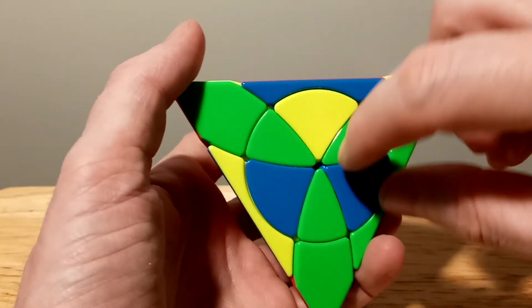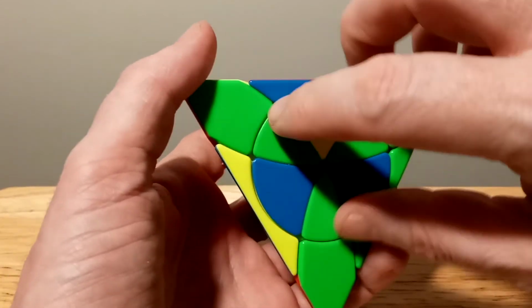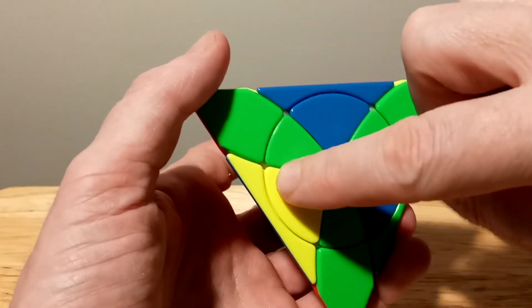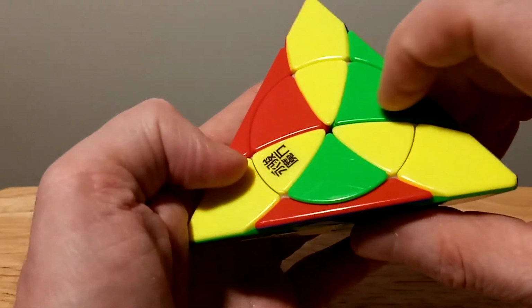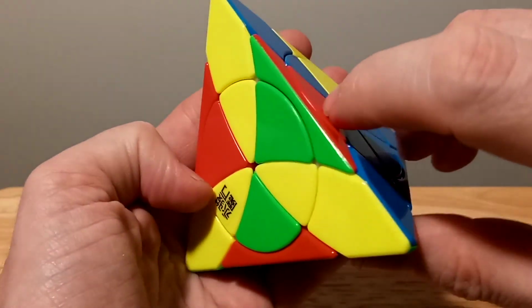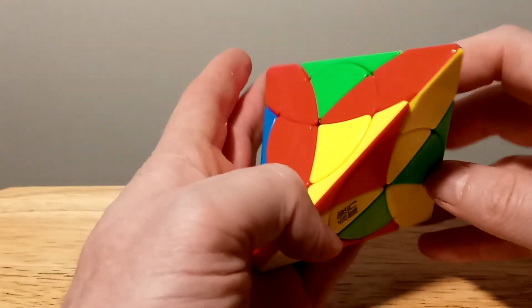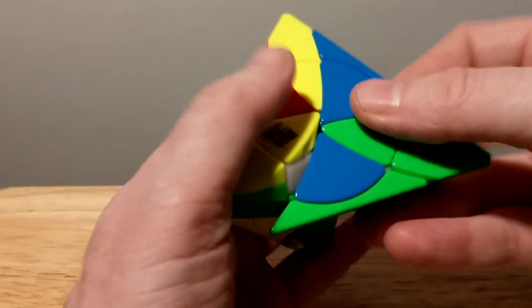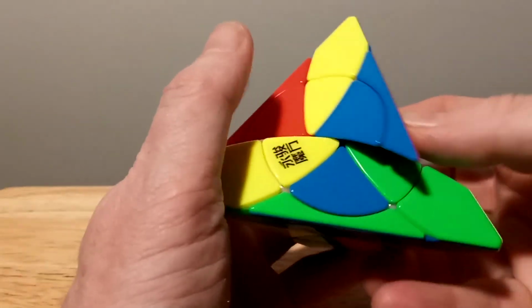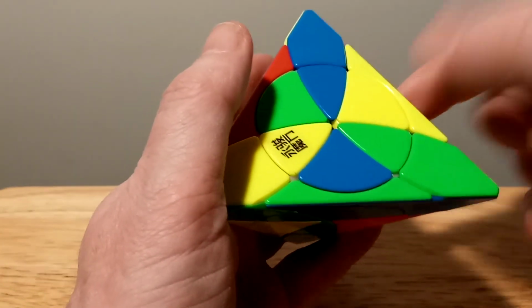Okay, so now we'll turn this, match it up here. Now we'll bring it up, and we'll find another piece. Maybe there's a piece that's broken. Nope, that's all right. We'll bring it up, bring it over, and bring this back down.